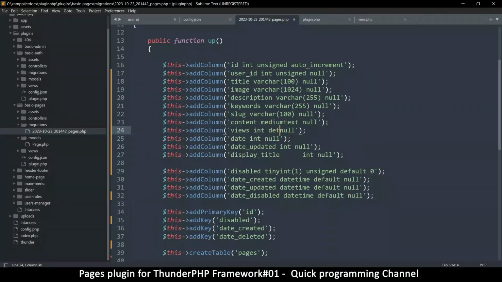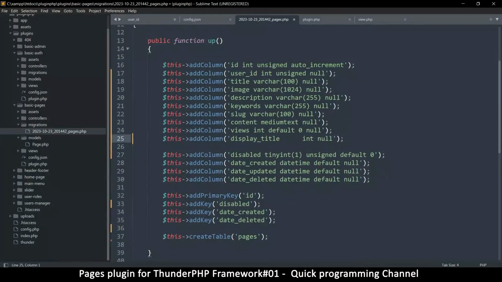Let's just put a default value of 0, and date, we have date created, updated, and date deleted. This one shouldn't have been changed, so I can replace that with all of that. Let's remove this. Okay, so now we have disabled, date created, updated, and deleted. That's fine. Okay, looks like there's medium text and there's large text, I think, or something. I don't remember the other one, but you can go to phpMyAdmin and check all these types in case you are wondering what they're supposed to be.